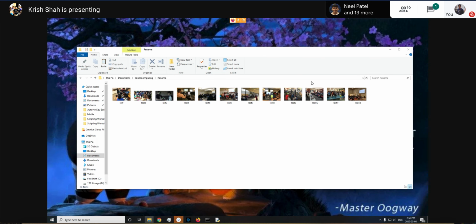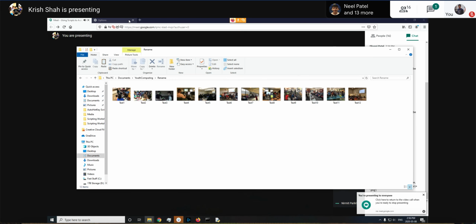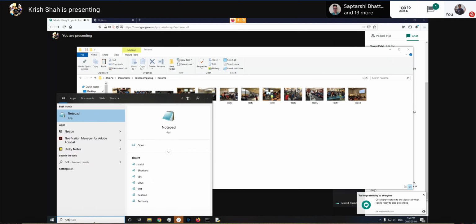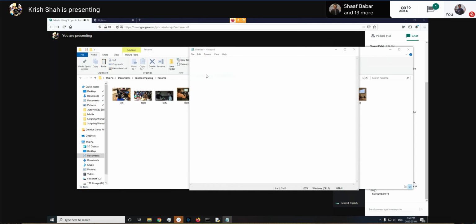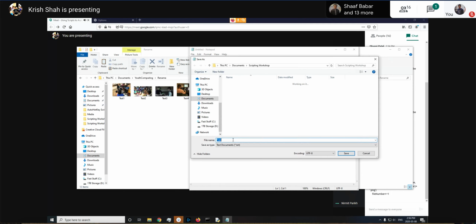All right, now that we did that, we're going to get to, I guess, my most favorite part, which is AutoHotkey. AutoHotkey is going to be playing with macros, so your keystrokes and your mouse clicks. Once again, everyone can create a new notepad file, and we'll save this notepad file as all files, and make this shortcuts.ahk.